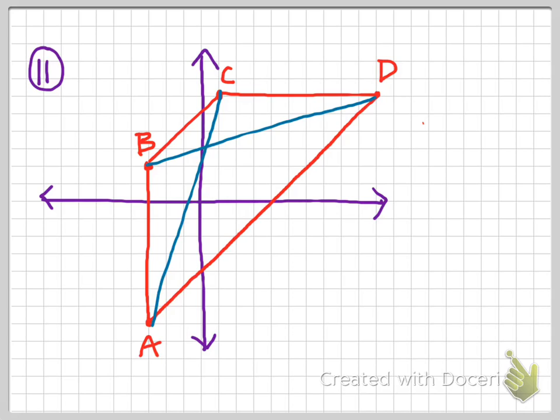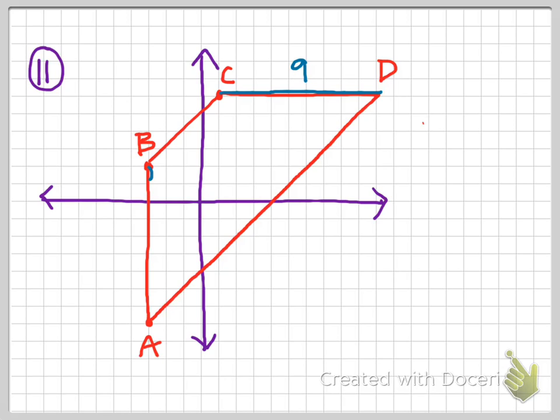And by legs, we would be talking about CD and AB. Well, CD and AB, the cool thing about both of those segments is that CD is completely horizontal, BA is vertical, so we can just count the length of those. It's probably going to be the easiest thing to do. If those are congruent, then we have an isosceles trapezoid. So CD has a length of 1, 2, 3, 4, 5, 6, 7, 8, 9.